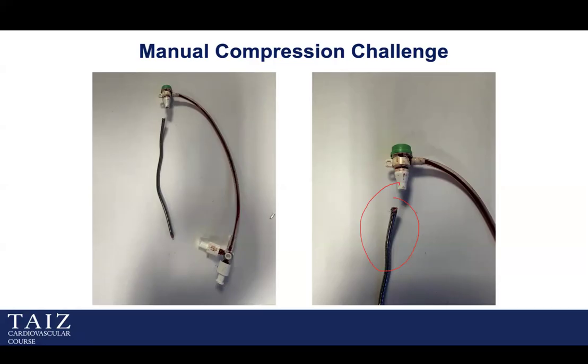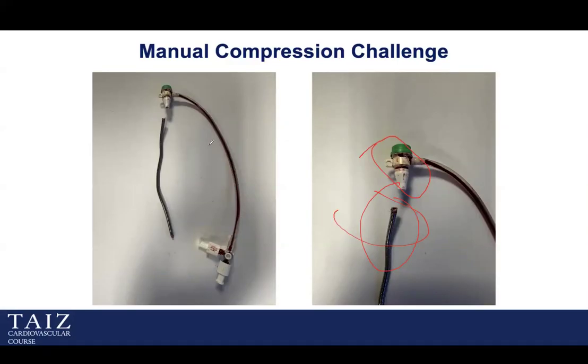But this patient, when they were pulling the sheath out, they were pulling from the head of the sheath instead of pulling both the head and the body of the sheath, and so it ended up separating and was bleeding. So vascular surgery came in. They made a small cut down, and then they took the sheath out, and then hemostasis was achieved by manual compression. They just made a very small incision to take the rest of the sheath out.